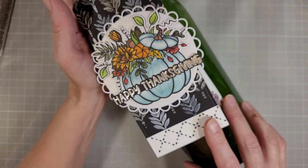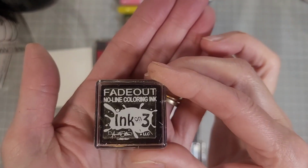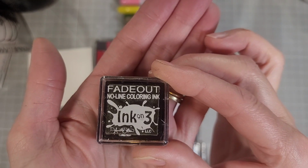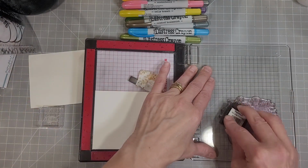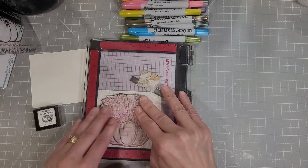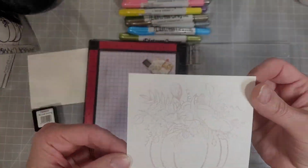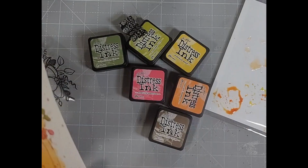Here, the tag is on a giant wine bottle. This is not the standard size. It's a big one. Next, we're going to use the fade out ink just because I wanted the no line quality here. You could use any light colored ink. The specialness of this ink is that it will create an outline with whatever colors you're doing over the top.